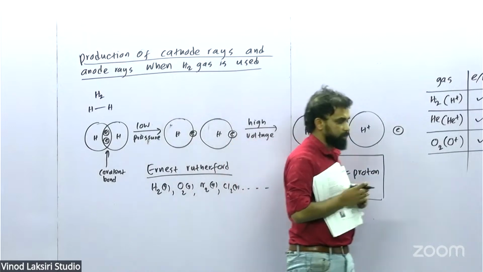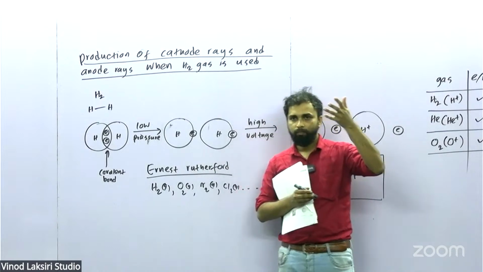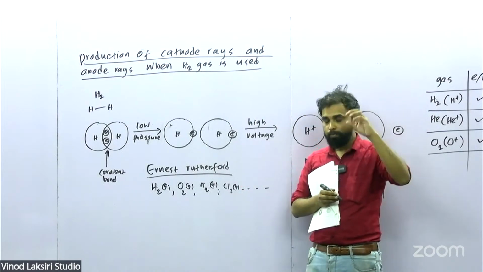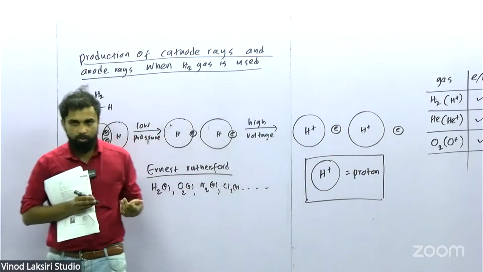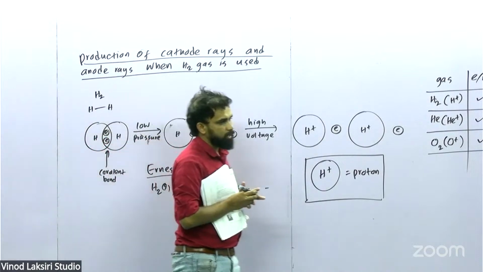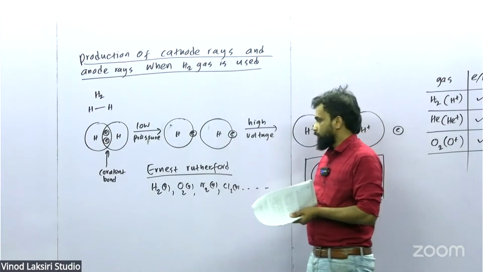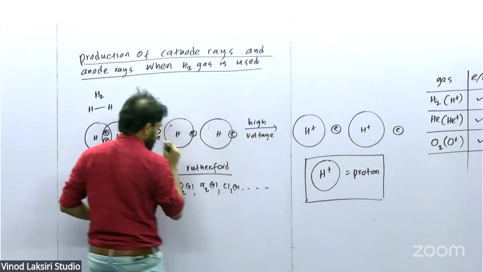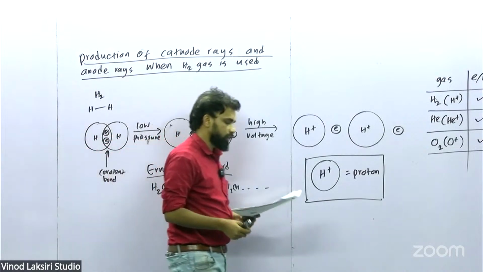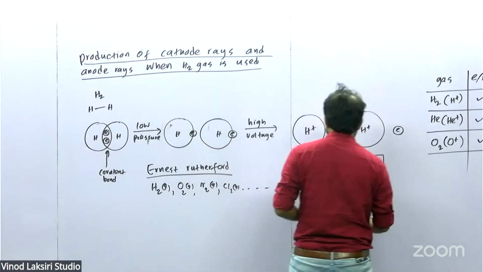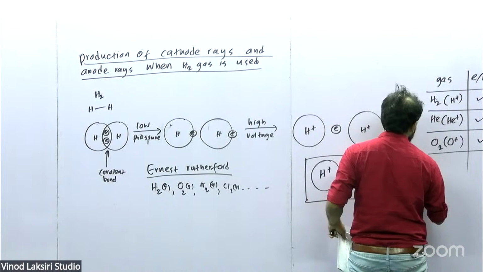Similarly, in the cathode ray experiment, cathode rays were discovered by William Crookes, right? But by developing that experiment, the occurrence of the electron was discovered by J.J. Thomson. Similarly, the anode ray was discovered by Eugen Goldstein, but by developing that experiment, it was found that anode rays are produced due to this proton, right? That part was discovered by Ernest Rutherford, right?